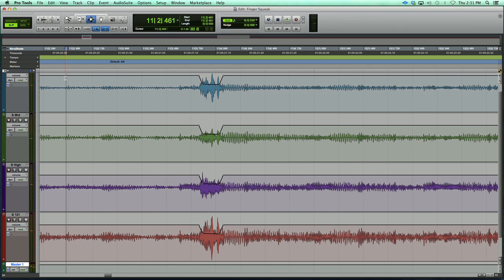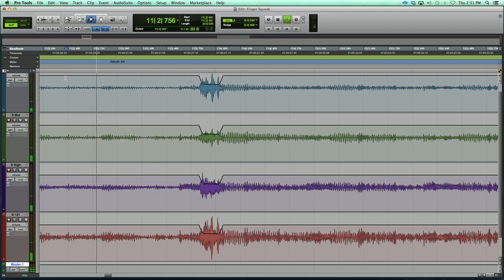So it's cut down dramatically. What you don't want to do is cut it too much. If you pull it down too far, you're going to get a gap in the audio, particularly if some of the strings are ringing. But if you're careful with how you do it, which is why we do this using this micro automation technique, you can actually have that sound very natural.